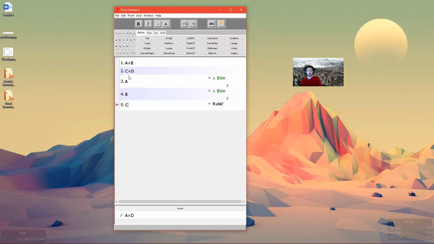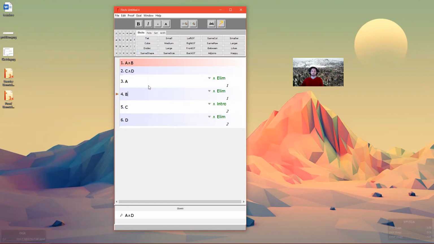We can go ahead and tear off the C, then we can tear off the D, and both of these are going to be justified also by and elim, because all you're doing is tearing them off of 2 sides of the and. And both of these are going to have nothing to do with line 3, line 4, line 1. All that you're doing is taking line 2 and tearing off a side. And same thing on line 6. You're just taking line 2 and tearing off the other side. So 3 and 4, all you did was take line 1 and tear its sides off.